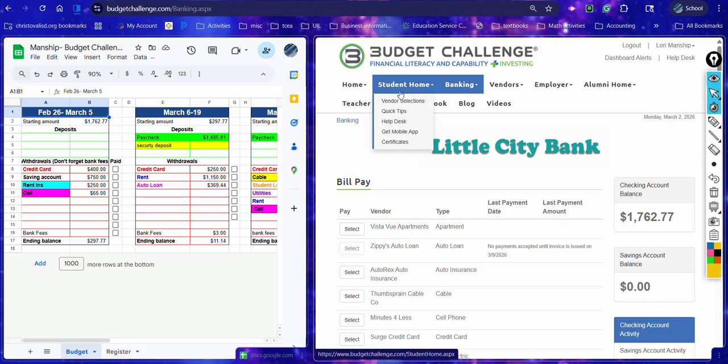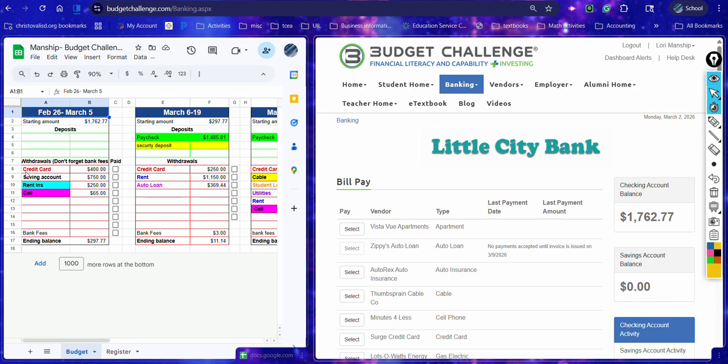So let's look at paying our first bill. I come over to the budget that I created, and y'all will be able to access this; it's going to be an active document, so after I've graded it, you should be able to have access to it. You'll come in here and look to see what you had planned to do. Well, I have a credit card that I'm planning to make a $400 payment to this pay period.